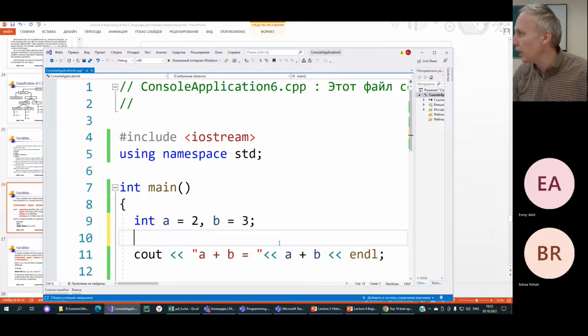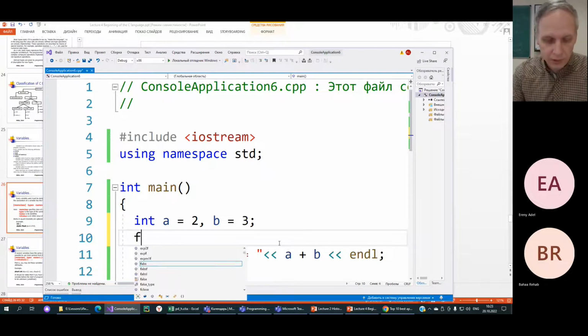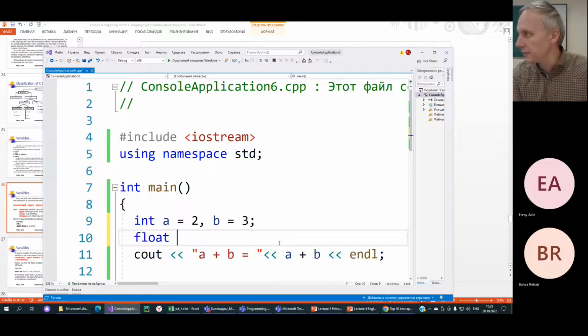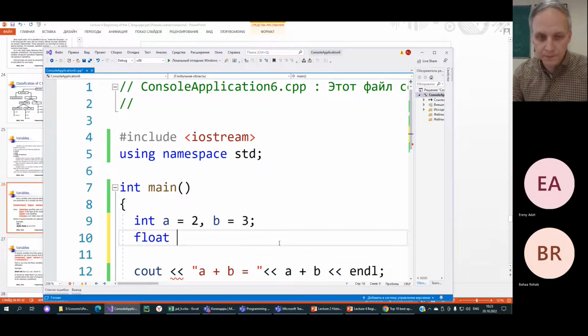Well, let's do the same for this example, for computing the area of a circle. Area will be not an integer, but a real number. To work with a real number, we should use another type called float. Let's declare the area. We don't know the value of area.